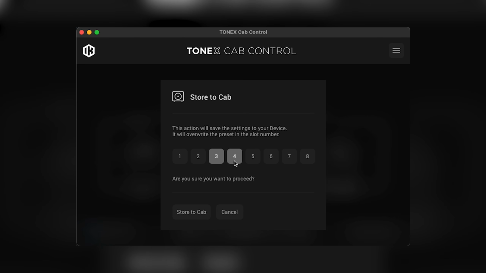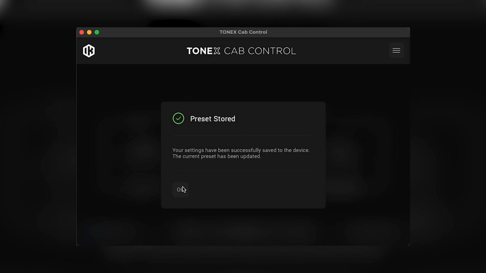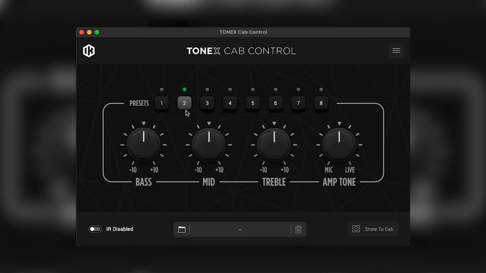So when we make settings, we can choose where we want that stored. So I'm going to pick number 1 here, and you'll see, yes, it's stored now. So if I go to number 2, everything's flat, but if I come back to preset 1, it stores those settings. A really nice feature here is being able to just double click to reset those to 0. I could then come in and restore that to Cab, and then that's not going to change anymore. So we have these 8 presets that are going to be very handy to mess around with.